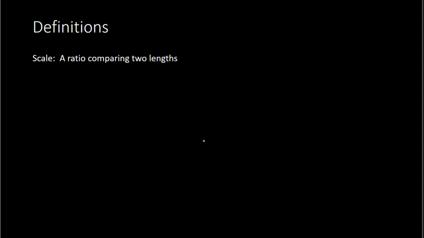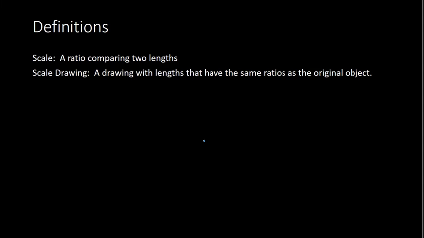In this video, you will learn about scales. Now, as I'm sure you are aware, the word scale has many different definitions. But the definition here in math that we are referring to is a ratio comparing two lengths. So if you're comparing two different lengths, that is a scale. Now, a scale drawing is a drawing with lengths that have the same ratios as the original object.